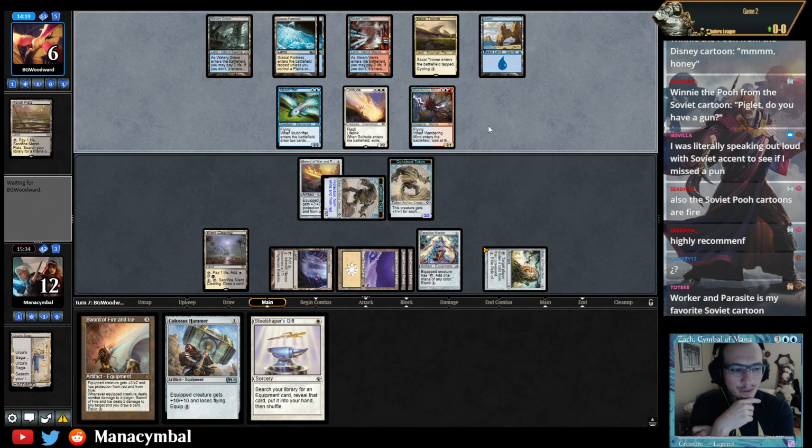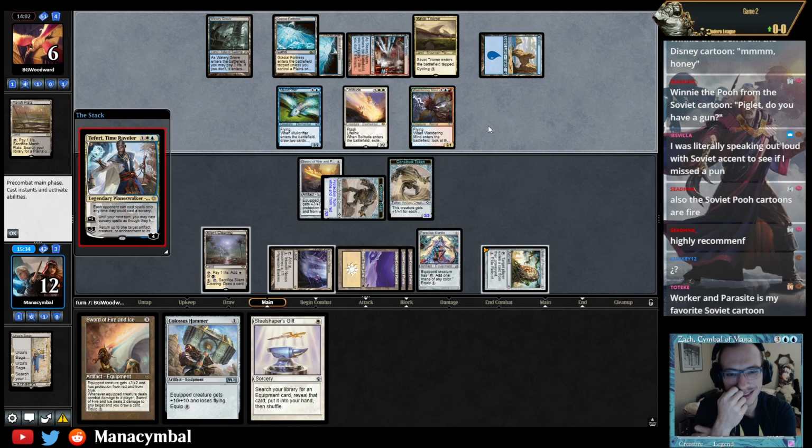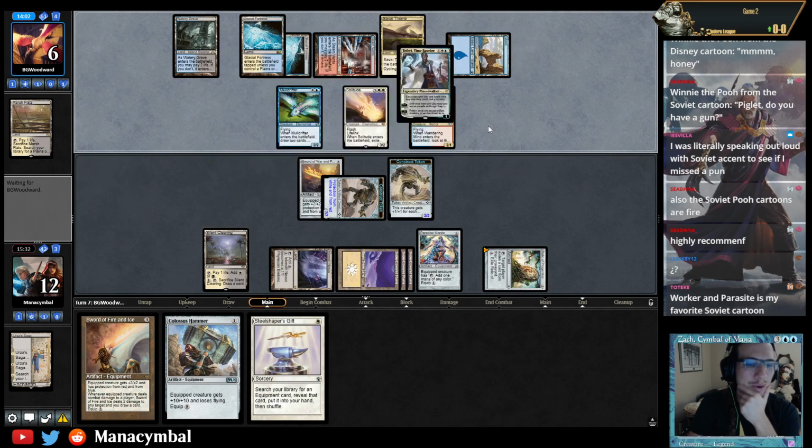And now, Soviet Russia's favorite cat and mouse duo, Worker and Parasite. Ich mach it with milk. Wait, he bats the sword.